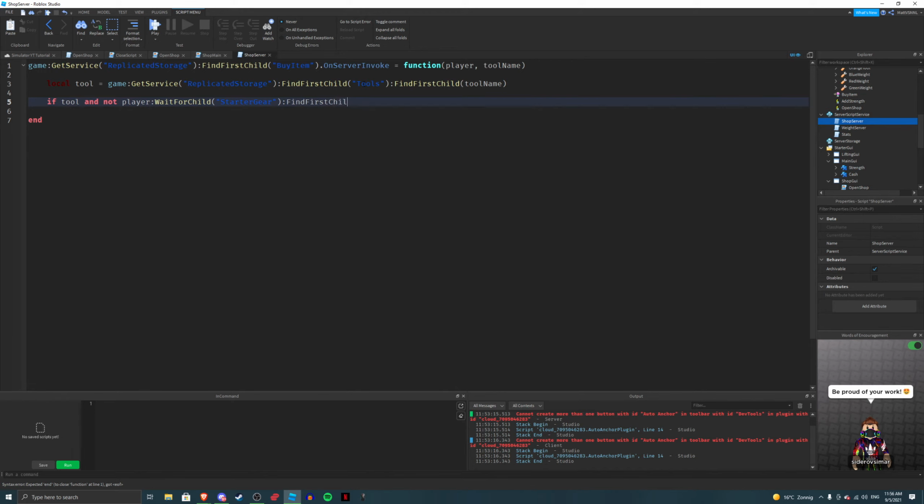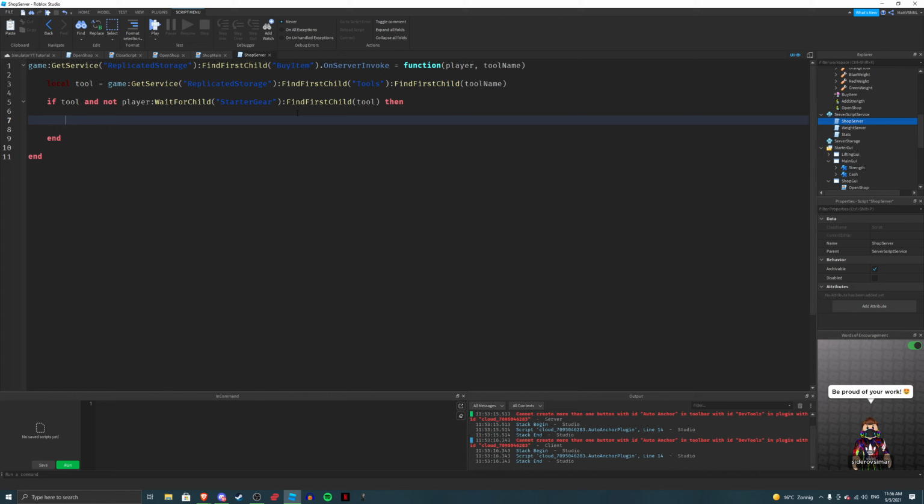FindFirstChild(tool), then, so we're going to check if there's a tool and the player does not have it. And the reason why we're doing StarterGear is because if a player even resets, then it will just get the tool again.